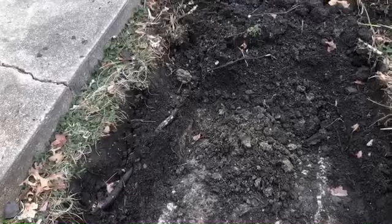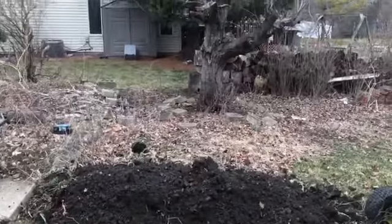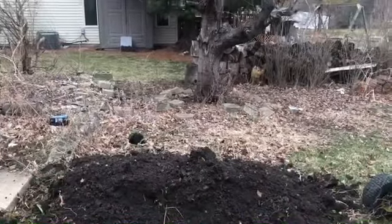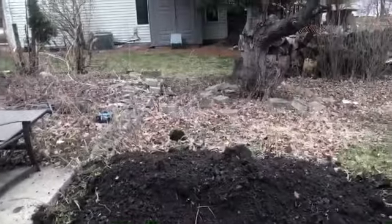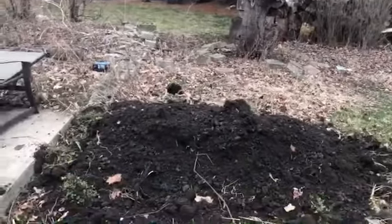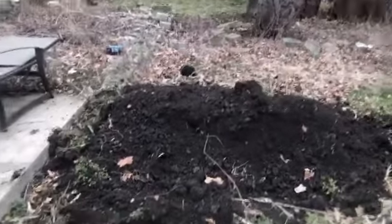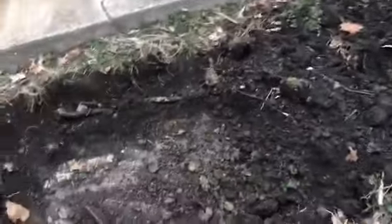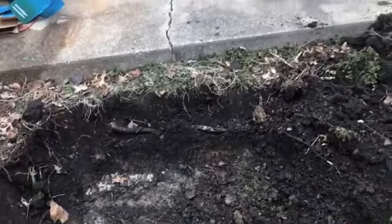I'll just have it emptied out, and well, that tree next door is actually a problem. I'm gonna cut that monster down. I don't care what the neighbor says. I'm just gonna go there one day with a rented chainsaw and wait for them to be gone. That sucker's coming down. I'll take my chances. They'll be minus a tree.